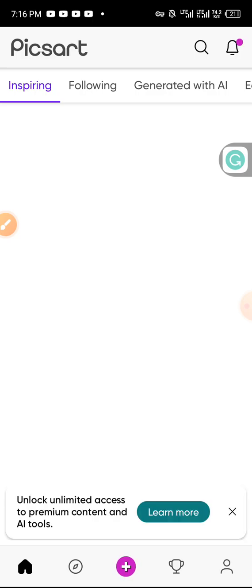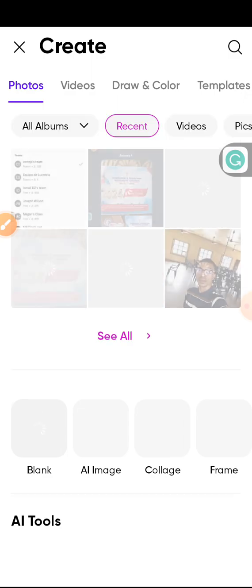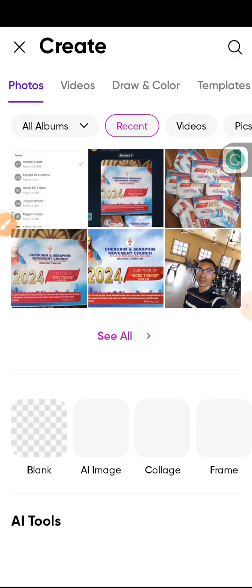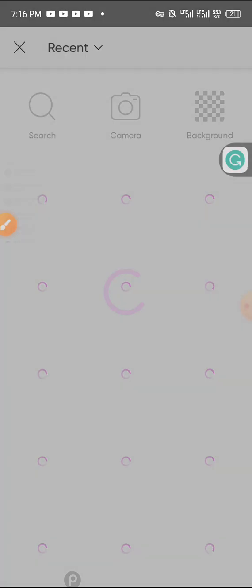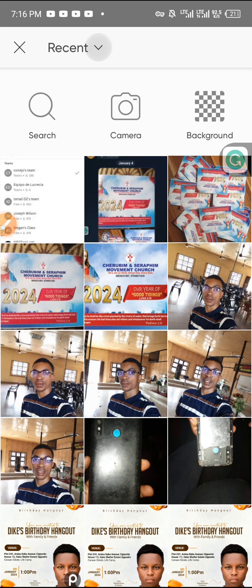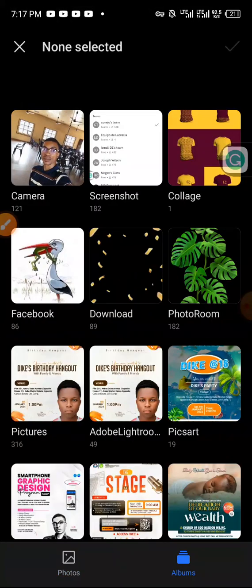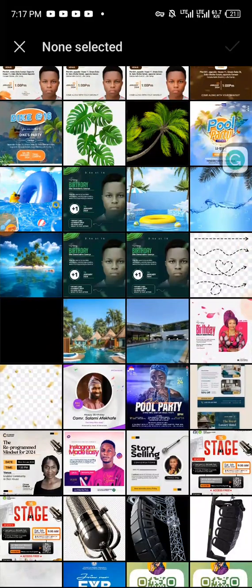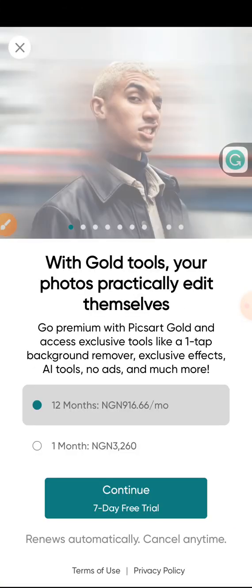Alright, the same procedure, you go and select the picture you want to use. Okay, here is the picture. When you select the picture, you just have to close this.